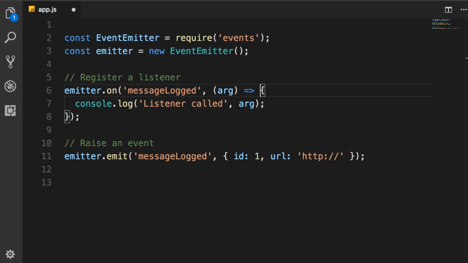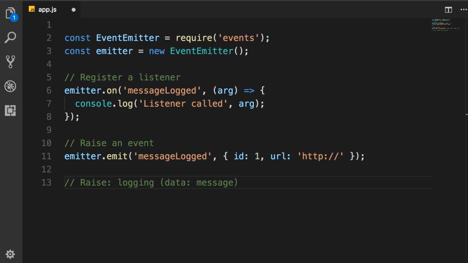You can see this syntax is a little bit simpler, and a lot of people prefer to use arrow functions in ES6. Now, here's a simple exercise for you. Let's imagine in our logger module, just before calling our remote service to log the message, we're going to raise an event called logging. And while raising this event, we also want to send some data. That is the message that we're going to log.